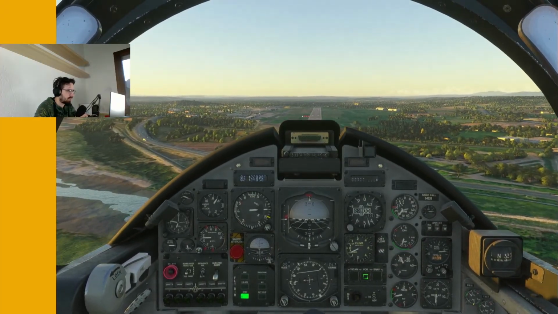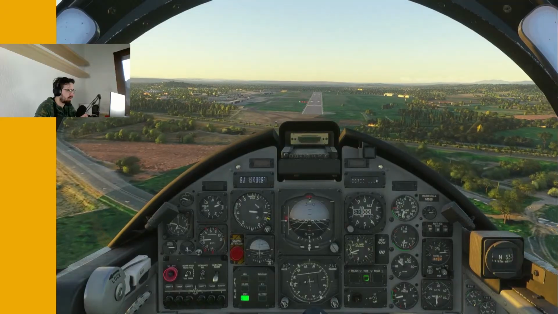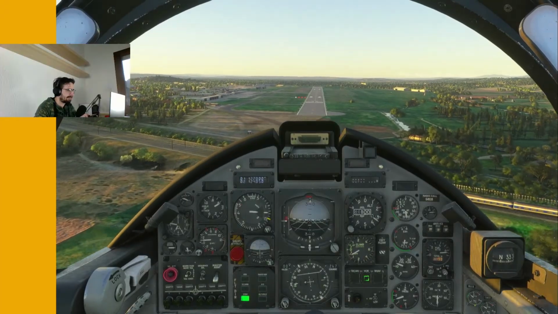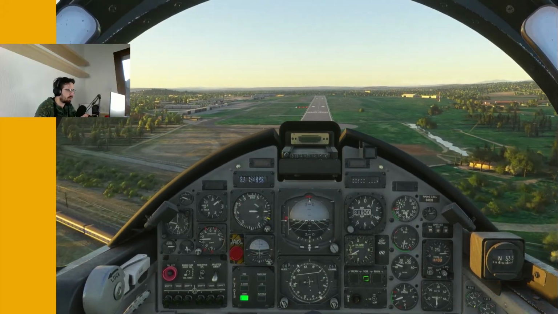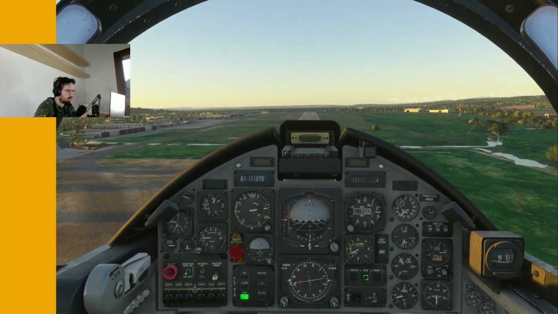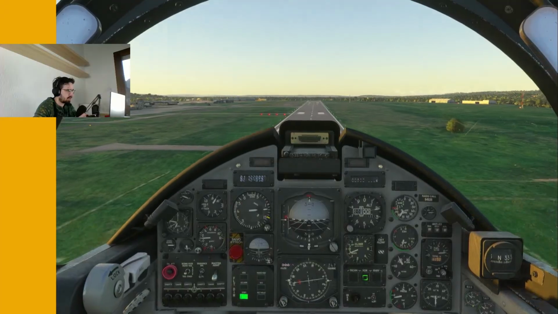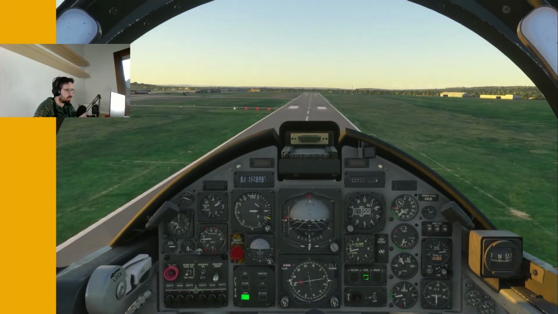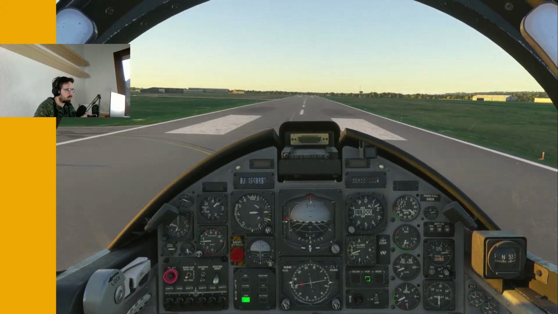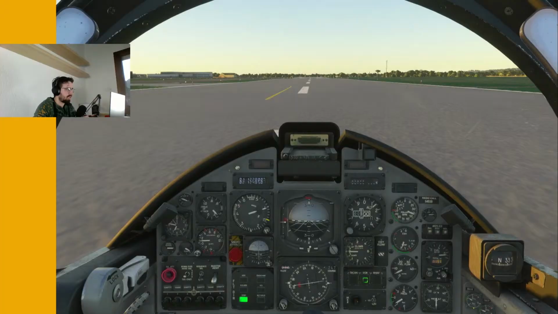It's a short runway. Okay, over the field, idle. Slight flare. Touchdown, flaps up immediately and braking.